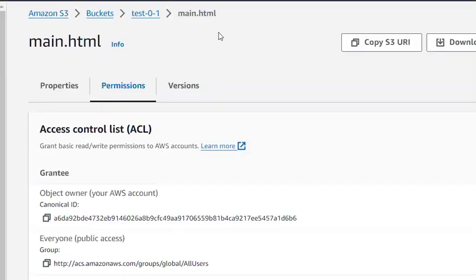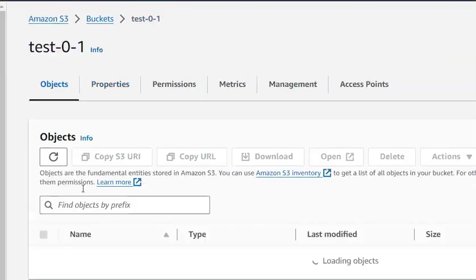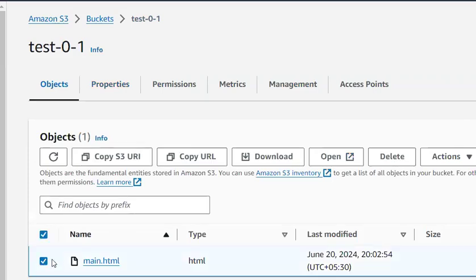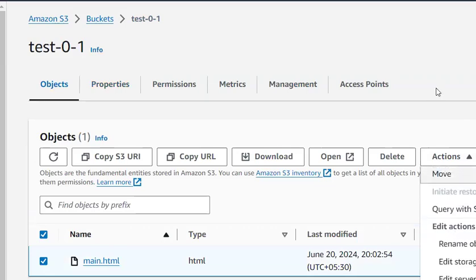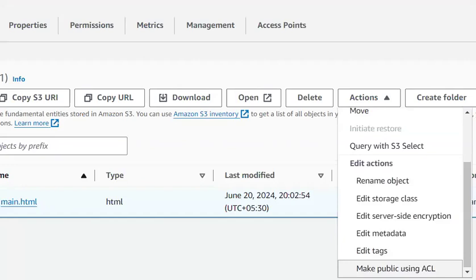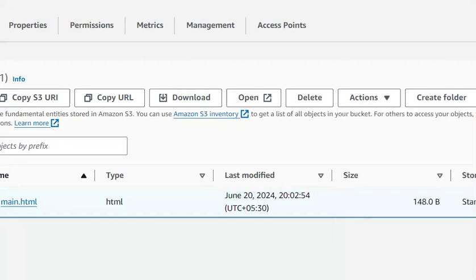Or else, if you select the object, under the actions tab you have an option, make public using ACL. By using those two options, you can make this object public.